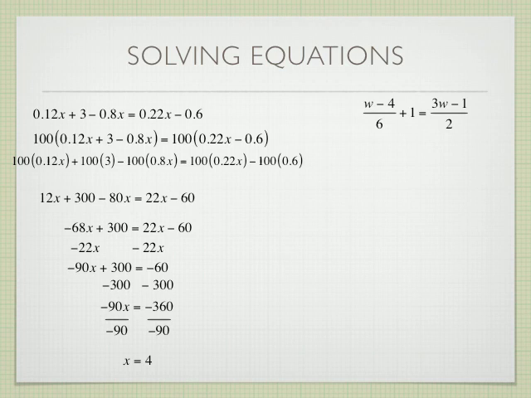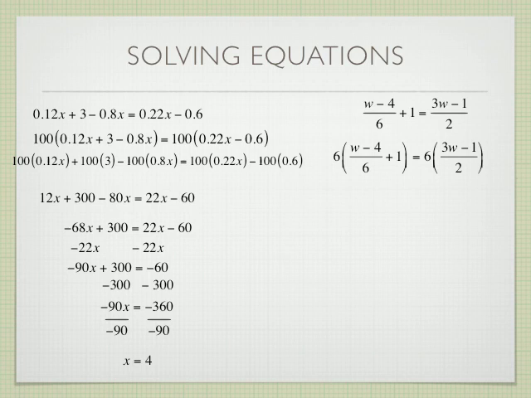All right, next problem. Now this goes back to clearing fractions. If I want to clear fractions, I'm going to find the common denominator of all the fractions in the problem and multiply by that. So the common denominator of 6 and 2 is really 6, but you might have just thought it was 12. And if you multiply by 12, it'd be fine.